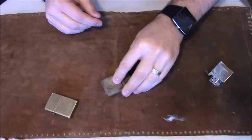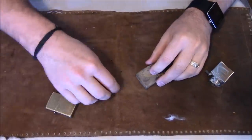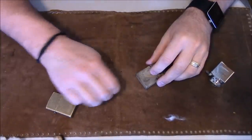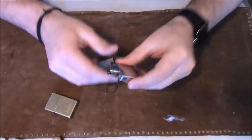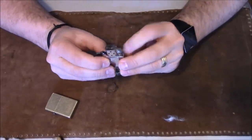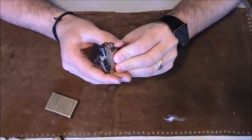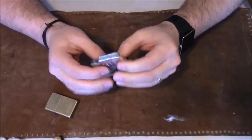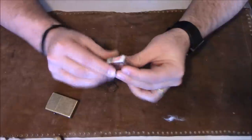Maybe not the best, but it'll do the job. The rayon definitely wasn't lighting, but with a little work, you can light up some cotton with this thing once it's dead. So even though it has no fluid in it, I think it would still be viable for making fire.